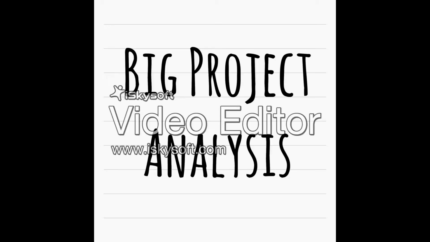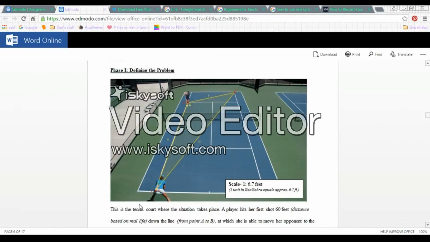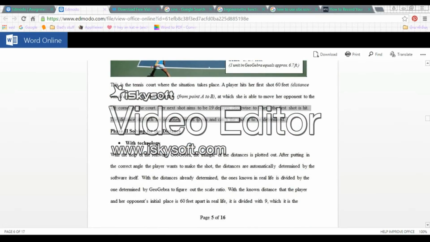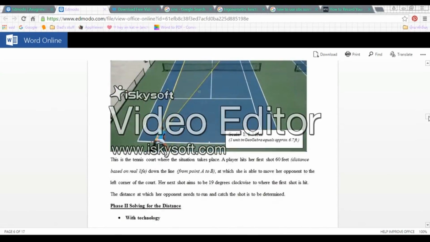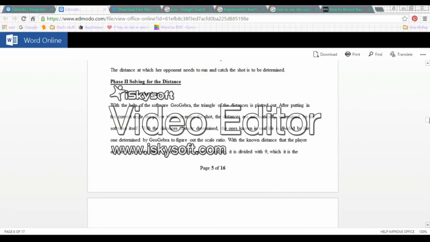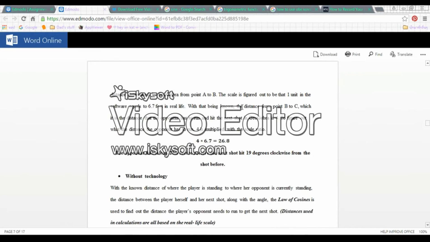In this part of the big project, which is part 2, it is separated into two tasks again from the fact that trigonometry is a wide topic. Task 1 is where the basics of trigonometry along with the laws of sines and cosines are applied. In my case, I applied it to the game of tennis. A player hits a ball with a specific angle, with her opponent standing in one corner of the court. The distance her opponent runs to get the ball will be found with the use of the law of cosines. With the help of technology, the software GeoGebra, it helped ensure that my graphics are accurate and well organized.